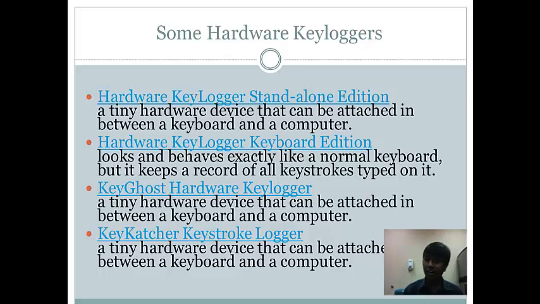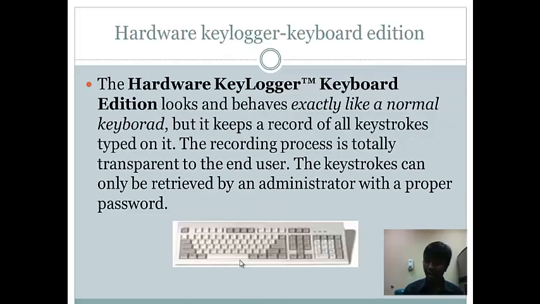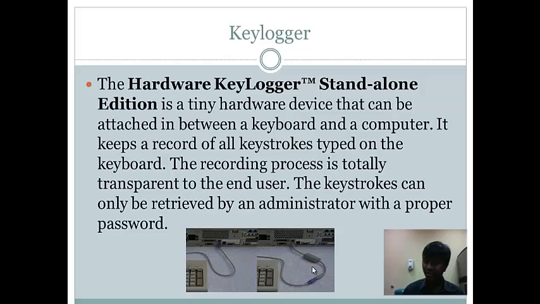So you could get more information on keyloggers. These are different types: the hardware keylogger, standalone edition. You could use them for keylogging. So the hardware keylogger, as you can see in the picture, that is the normal input which goes from the keyboard to the computer. And in this image you could see there is a keylogger which is installed here, and some users might not be aware.